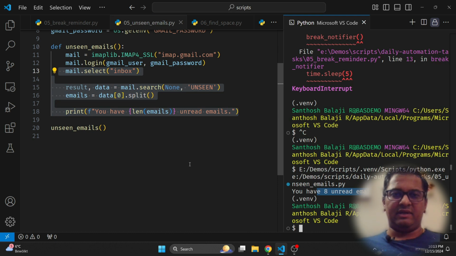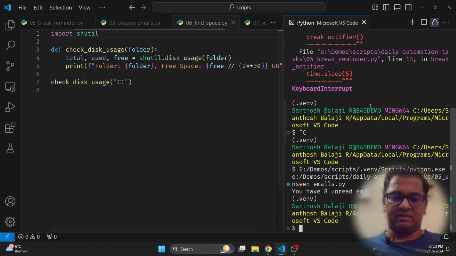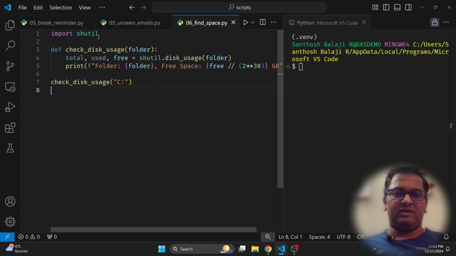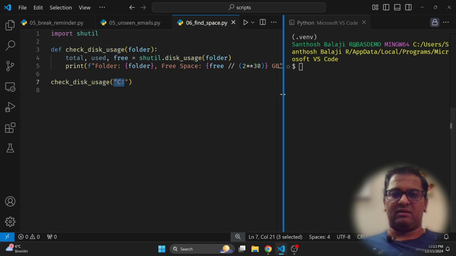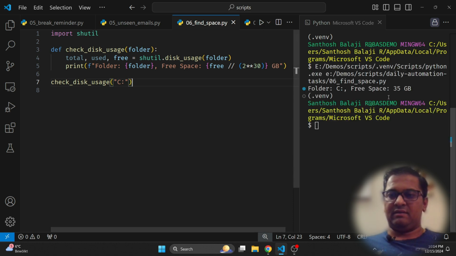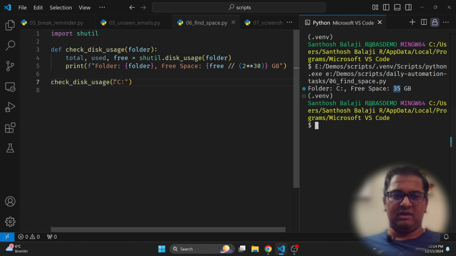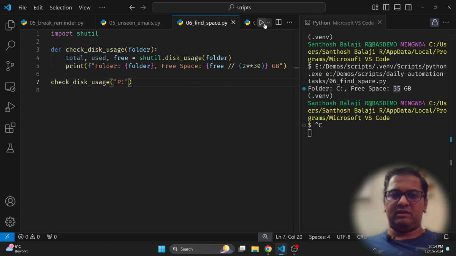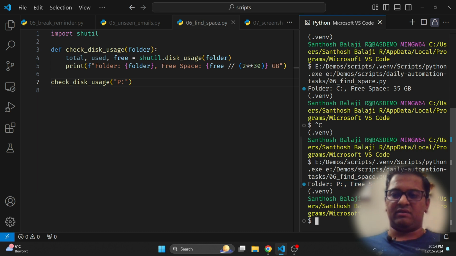Good. Let's move on to the next script, finding the total space. The script is relatively straightforward. We just import the package shutil, find the disk usage, make it into a readable format, and return the disk usage in a readable format. All you have to do here is enter the desired folder name or the desired folder location in the string. In this case, I have given my entire C drive. Let me see how much free space I've got. I've still got 35 GB free space. And we can also do it for other drives. For my drive B, I've still got 98 GB.